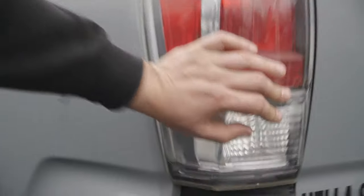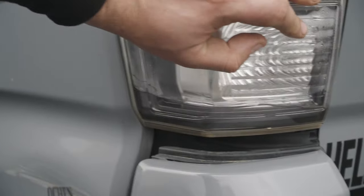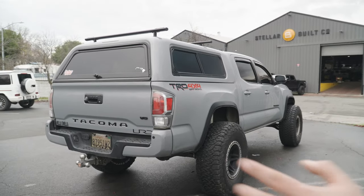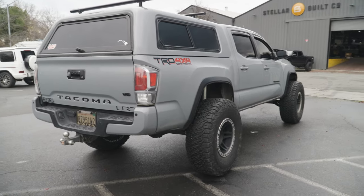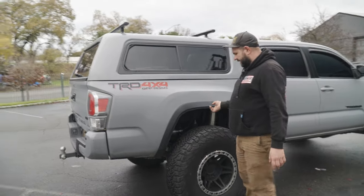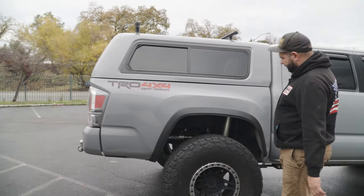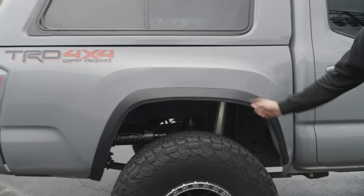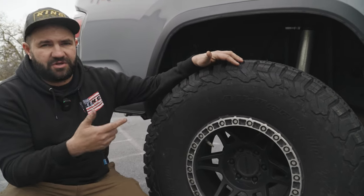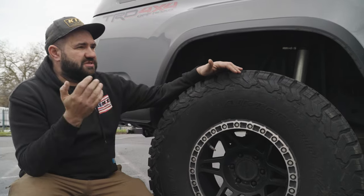It's a little low on blinker fluid — the blinker fluid is running out. Yeah, we've got to fill it up. Looking from this angle, the truck is just so minimal, so clean. I mean, we don't have any bumpers, no sliders — we just got the topper. Really, unless you know what you're looking at, it's kind of hard to say what's been done to it, besides the fact that it's got 37s. The factory bed fenders along with front fenders were cut — we removed about two inches to make room for these 37s. To turn these 37-inch tires, we geared the truck to a 5.29 ratio, which is a pretty common ratio for these third-gen Tacomas.